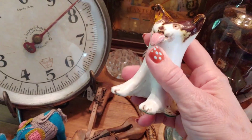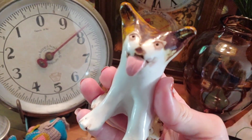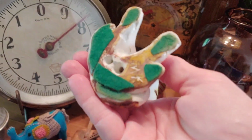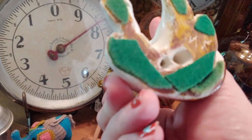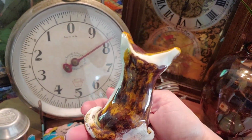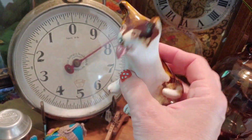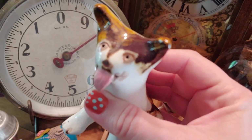And you know I'm going to pick up pottery. If I see any pottery, it's artwork. Cute dog with his tongue sticking out. It does have some initials on the bottom. I think that's MK. But probably just a handmade piece, a student piece. But I thought they did a cute job, whoever did it.